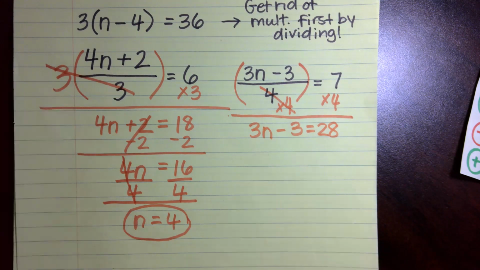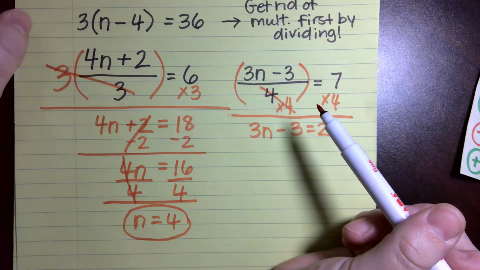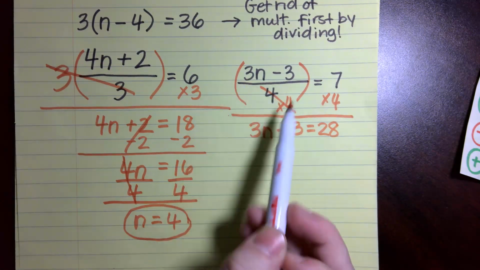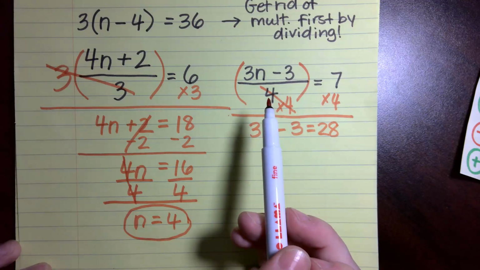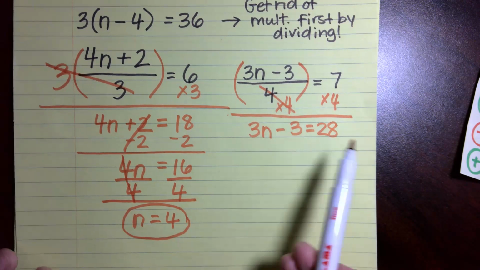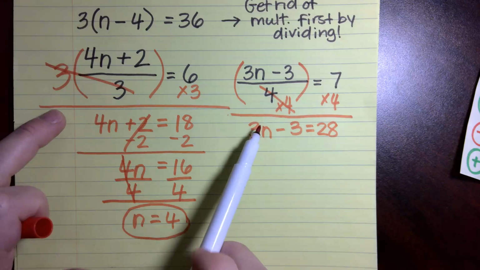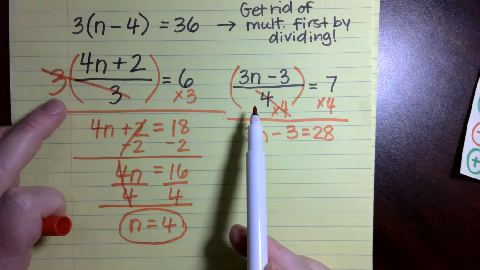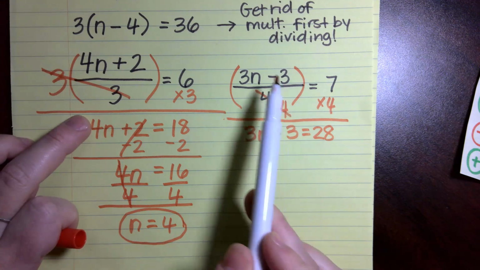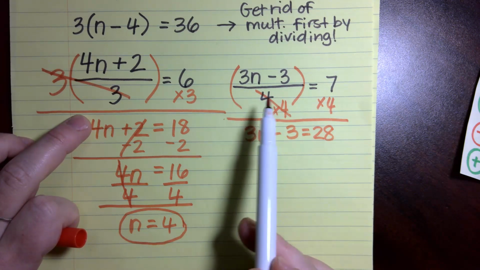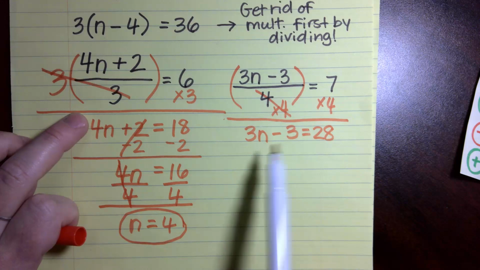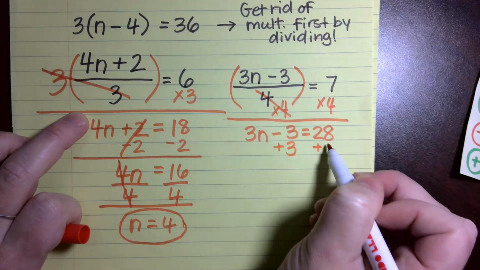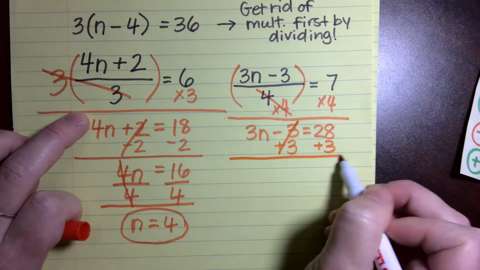So I'm going to take a moment to talk about this for a second. This is where I know most of us are going to mess up because we just did a multiplication problem and we're in multiplying mode. So we're going to think, all right, let's do some more. Yeah. So this is what gets tricky about these. It's not that it's difficult to figure out what I need to do to get rid of the 4. Sometimes it's just remembering that even though I just multiplied, I do have to go back to addition and subtraction next. So now that we have this equation, we can add 3 to both sides to cancel that out.